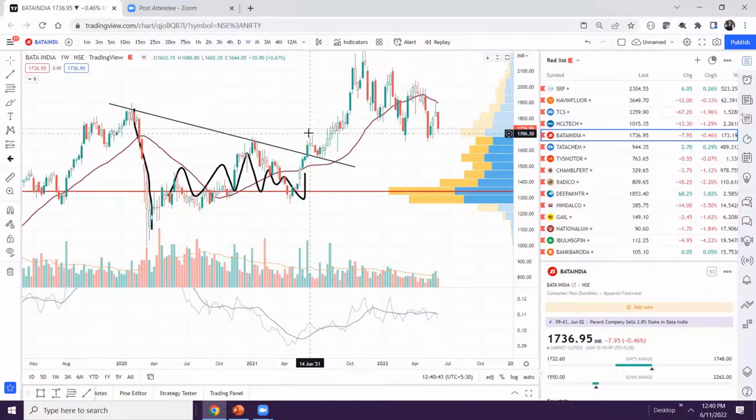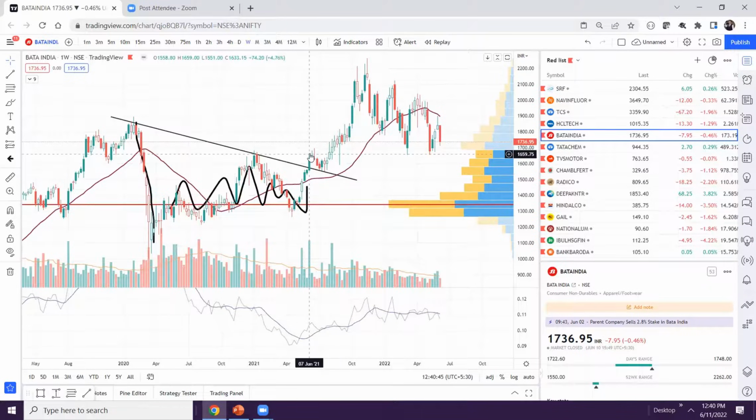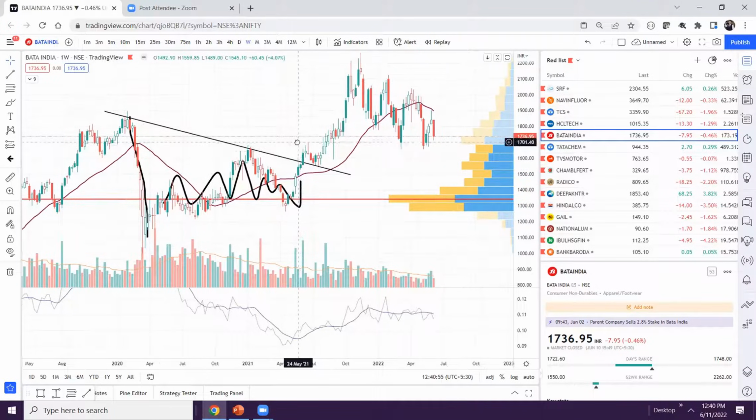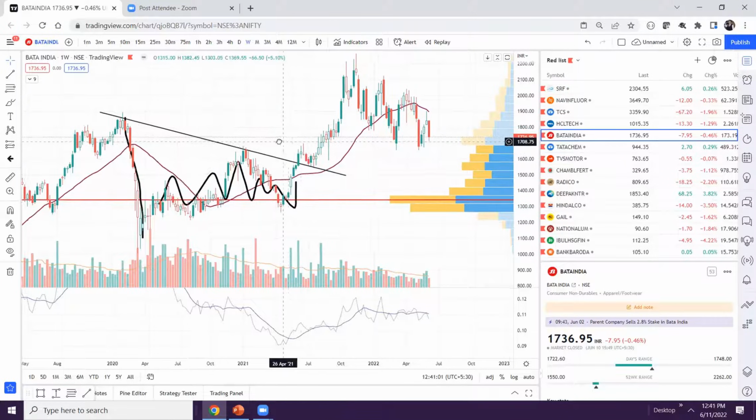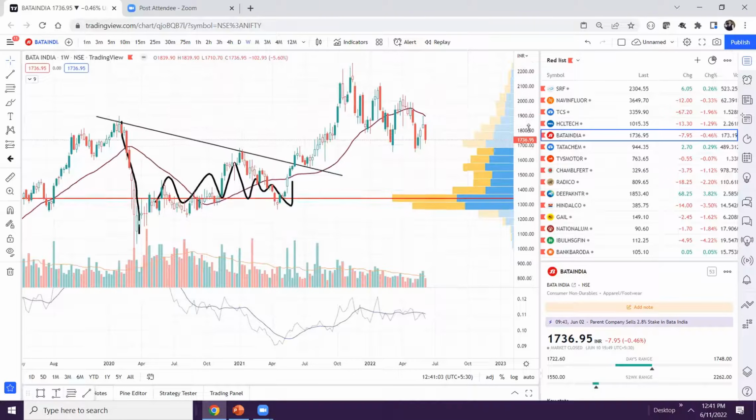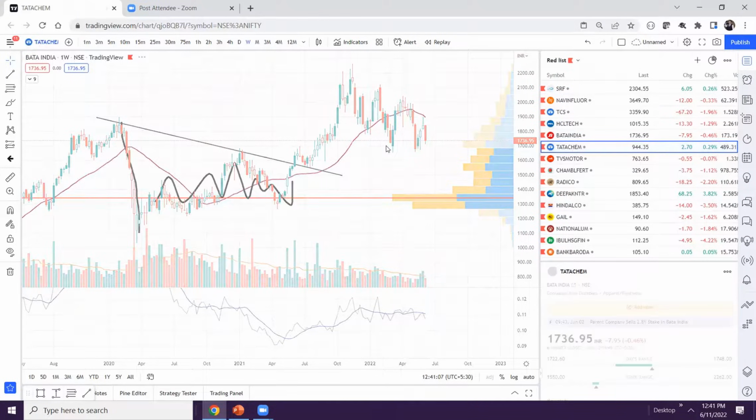Yes. So which stage is this? This is a fresh breakout after consolidation. So which stage was that? Second, yes, this is the second stage. This is the accumulation and this is the markup phase. Okay, so let us see some other chart in this. So let us go to Tata Chem.